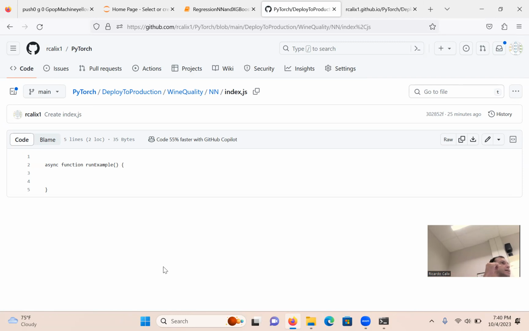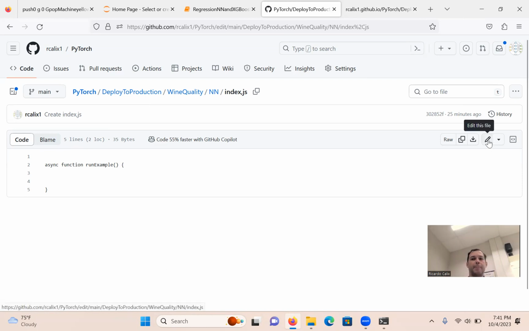Remember, in index.html, we already invoked the library for ONNX.js, and so those functions are now available to us. And that's what we're going to do over here. We're going to write the basic code to produce our prediction. So let's get started with that. Let's click on the pencil.